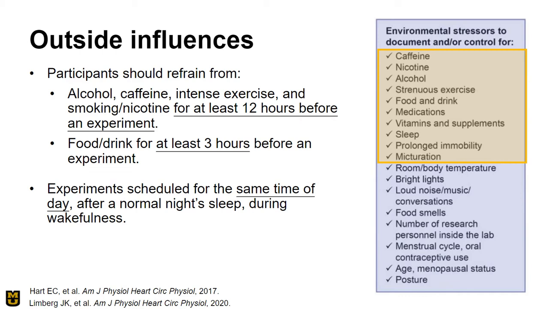The other thing is that there's a lot of diurnal variation in the autonomic nervous system, so you're really going to want to have your experiment scheduled at the same time of day, ideally after a normal night's sleep. There's a lot of great work from Jason Carter's group looking at the effect of sleep deprivation or sleep restriction on sympathetic activity. And all your testing should be done during wakefulness.